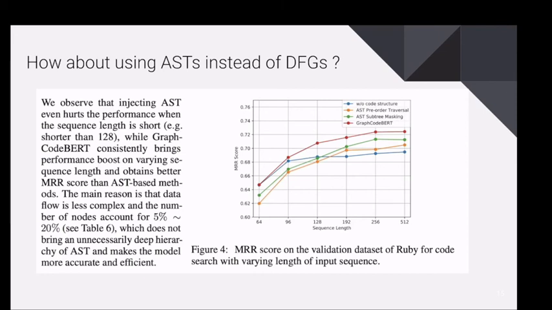data flow is less complex, right, which makes sense. And also, since each node is just an identifier or an operator, the number of nodes in the graph, or the size of the graph, is very small, so you could accommodate it within your 512 sequence length. But when it comes to ASTs, it's pretty complex because you capture the entire hierarchy. You start from your code block, statement list, statements, and then you come to the identifier. So the entire hierarchy is involved, and the tree is pretty much larger compared to that.